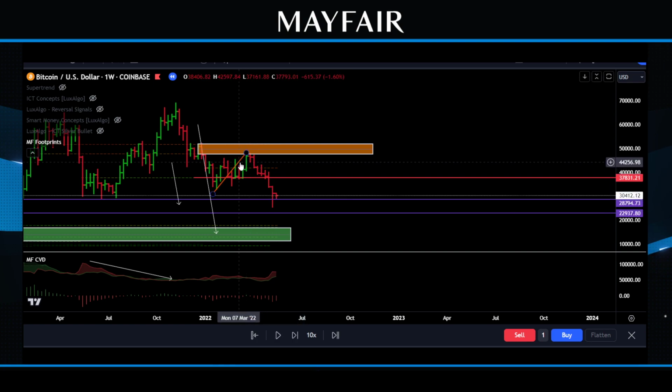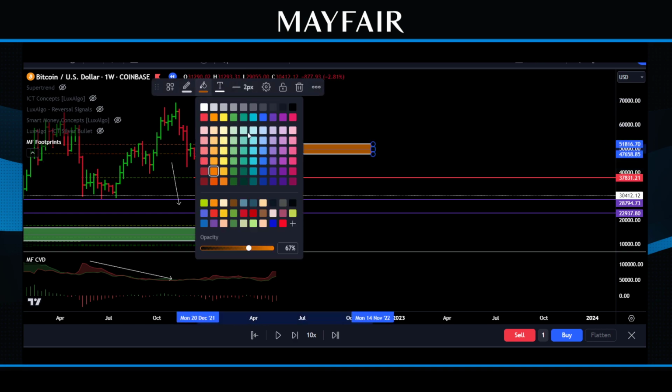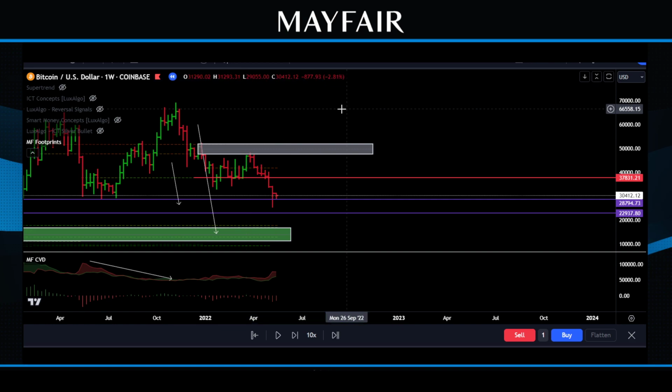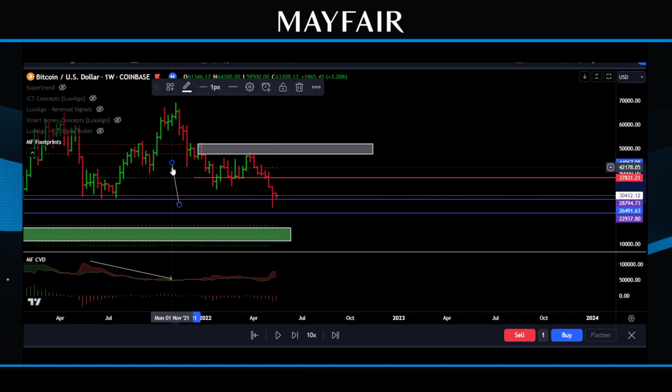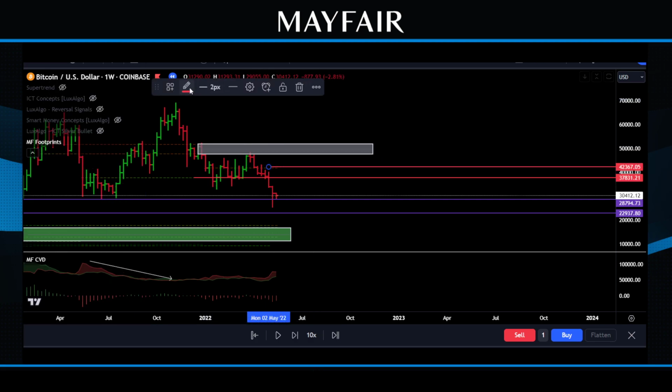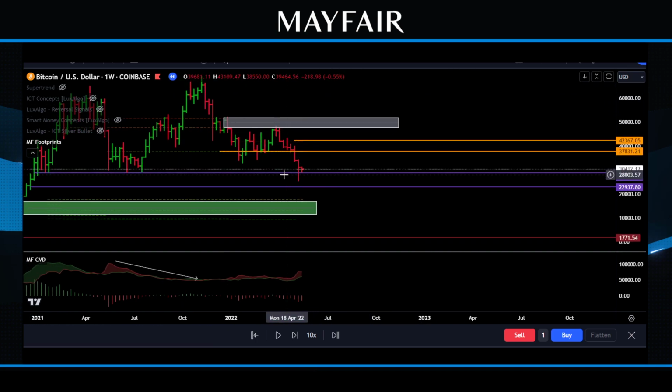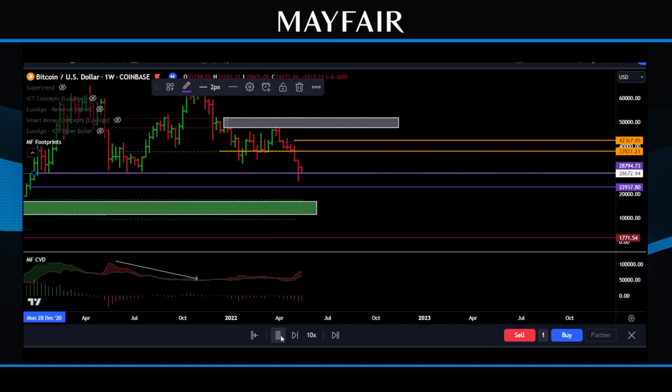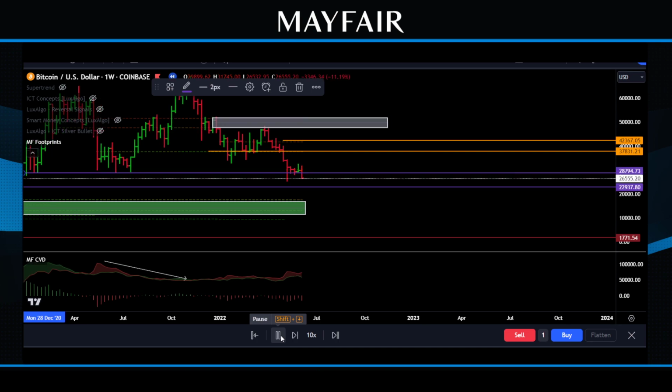If you know that that liquidity now has been used again, right? Now for me, this has gone from less interesting to even less interesting, right? So I'm going to change that from orange to grey, because it's still there, still kind of semi-interesting. We've now created another level up slightly higher, this one here. And again, these ones for me now are kind of less interesting for now, because clearly we're more attracted to the downside. We've tagged the downside.